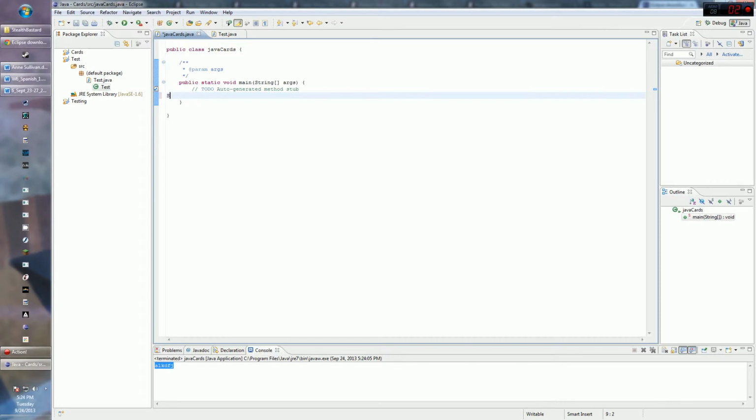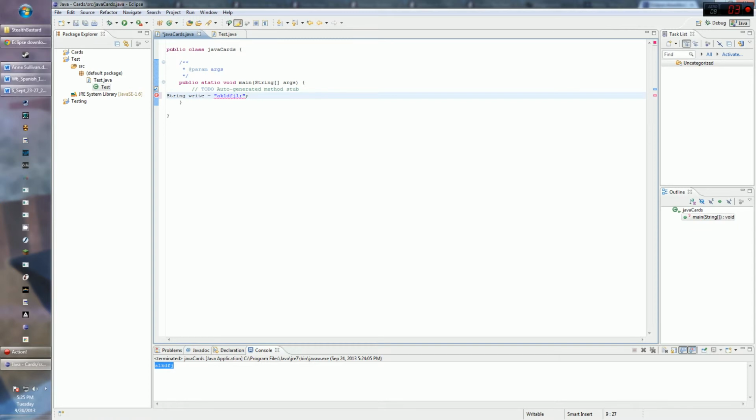Just type in capital String, and we're making a variable here, and we'll call it write, because we're going to write this to the console. Then we say write is equal to, we put these quotes, and we type in whatever we like.